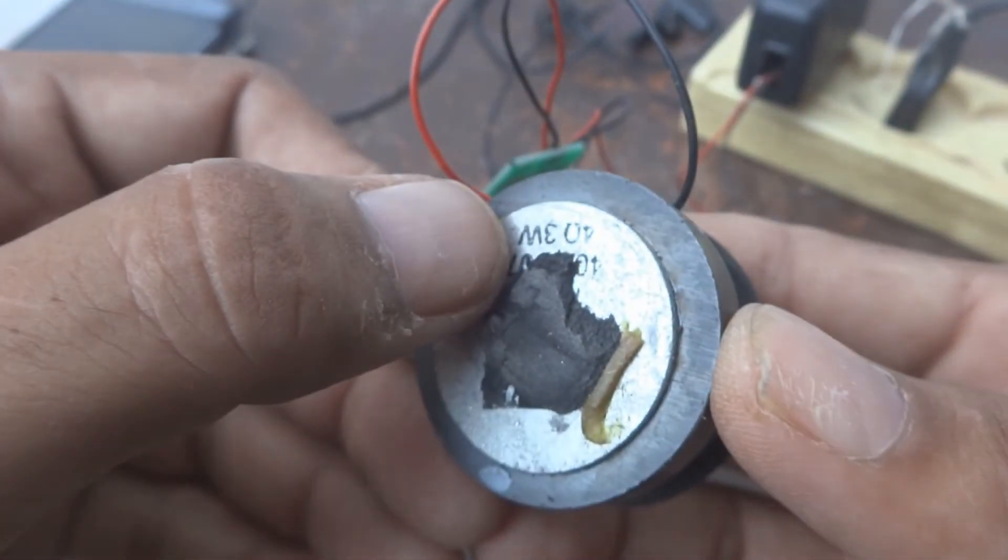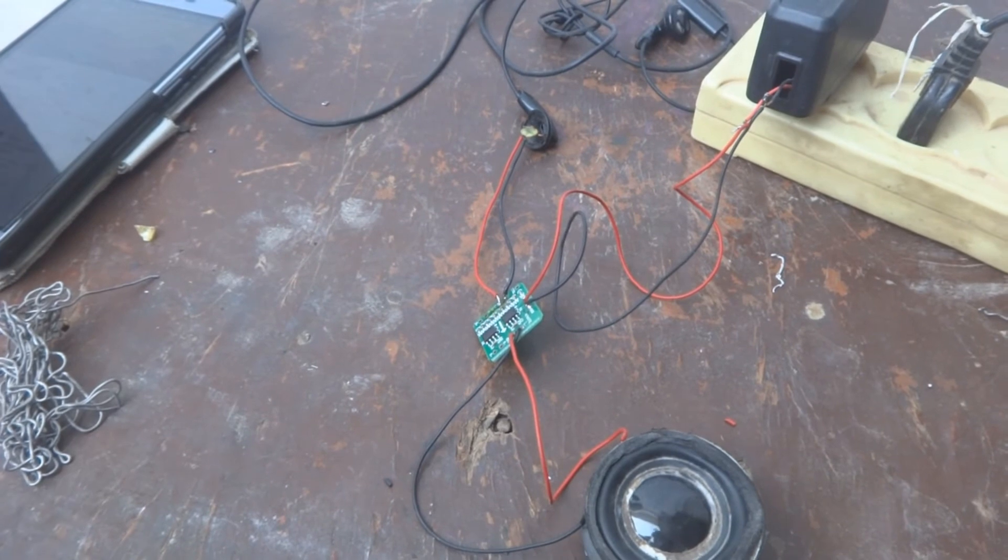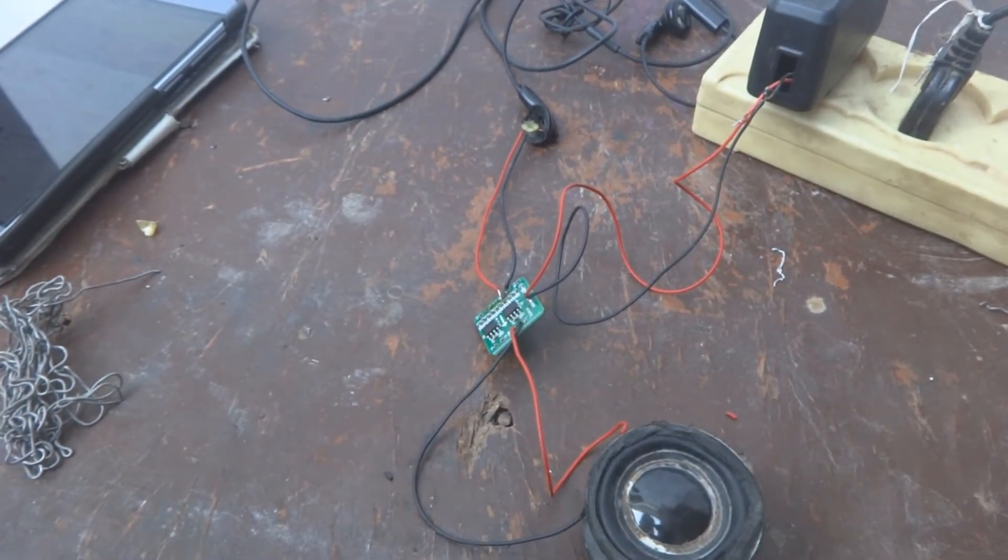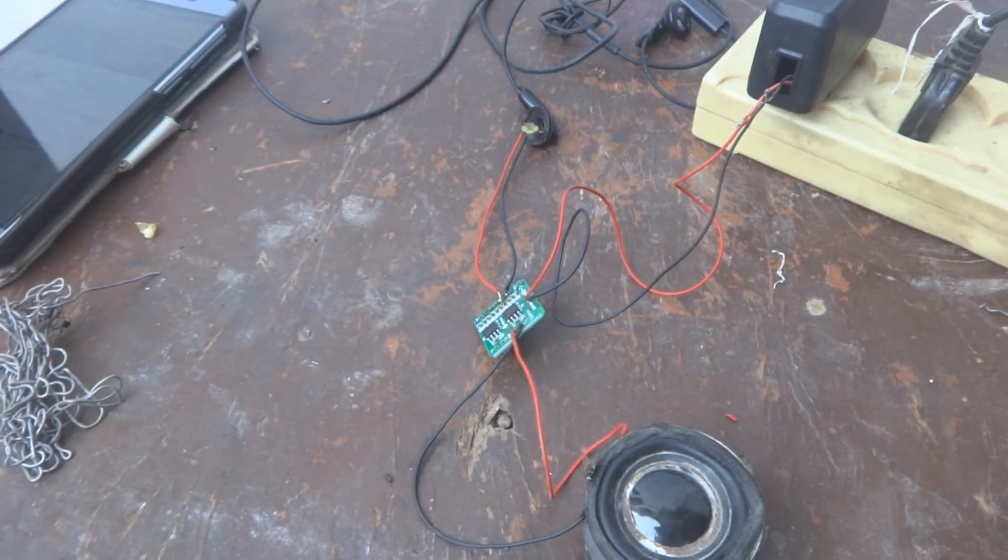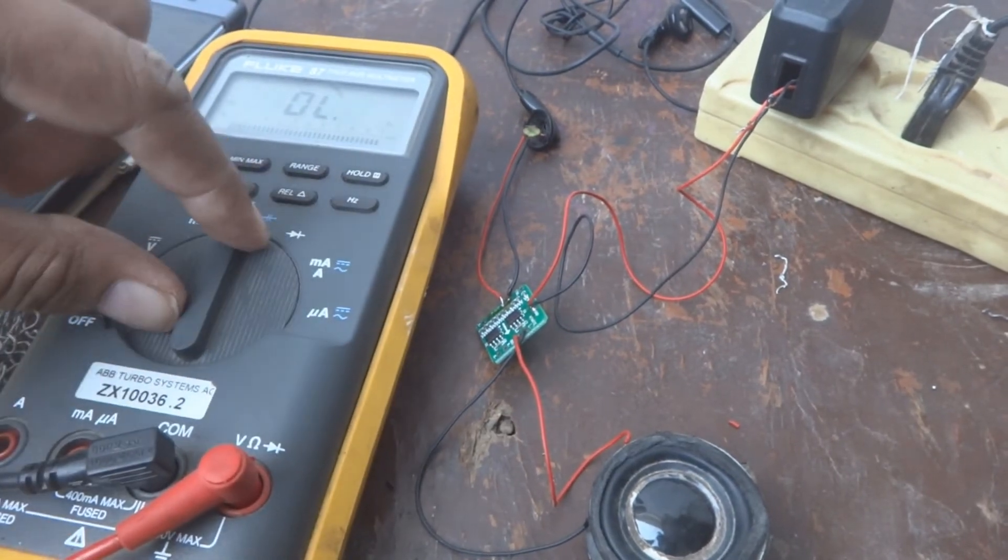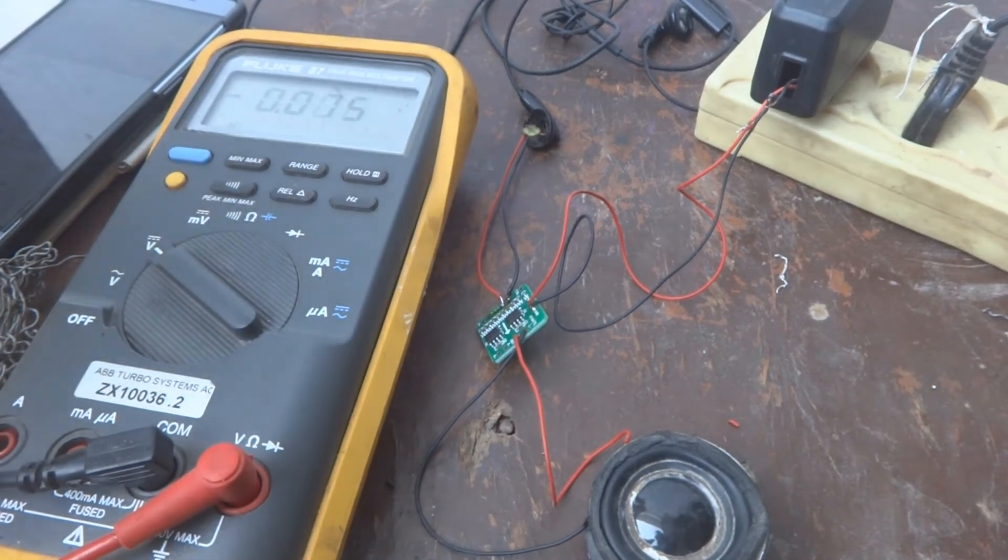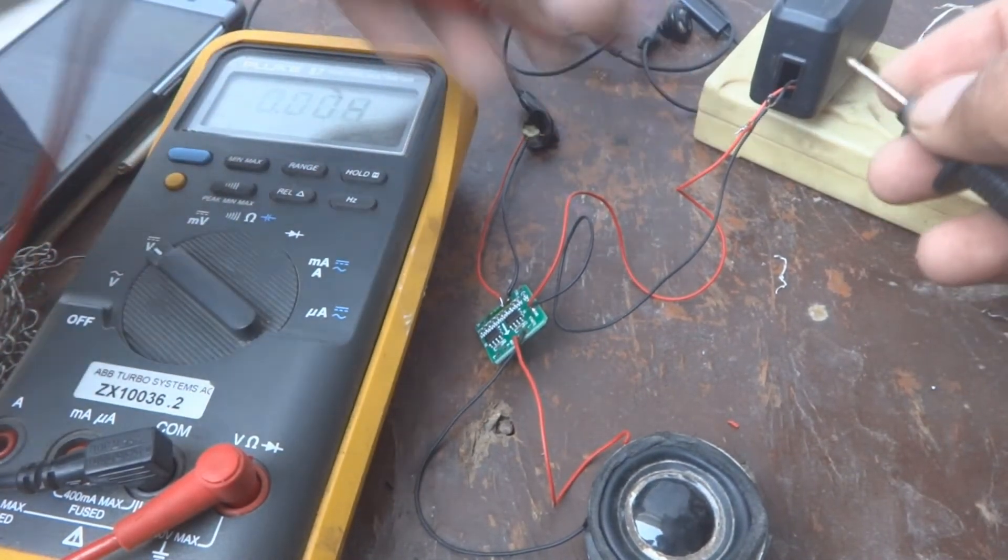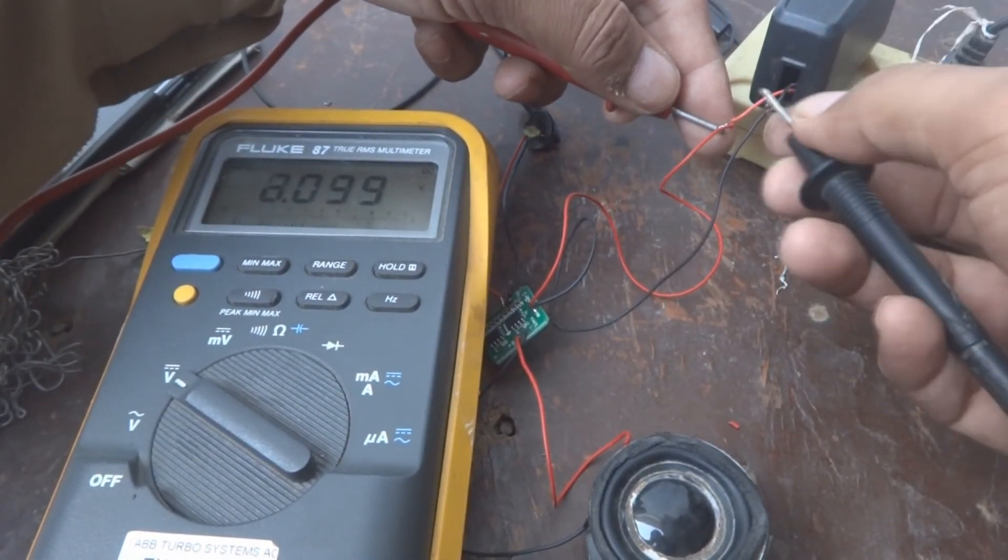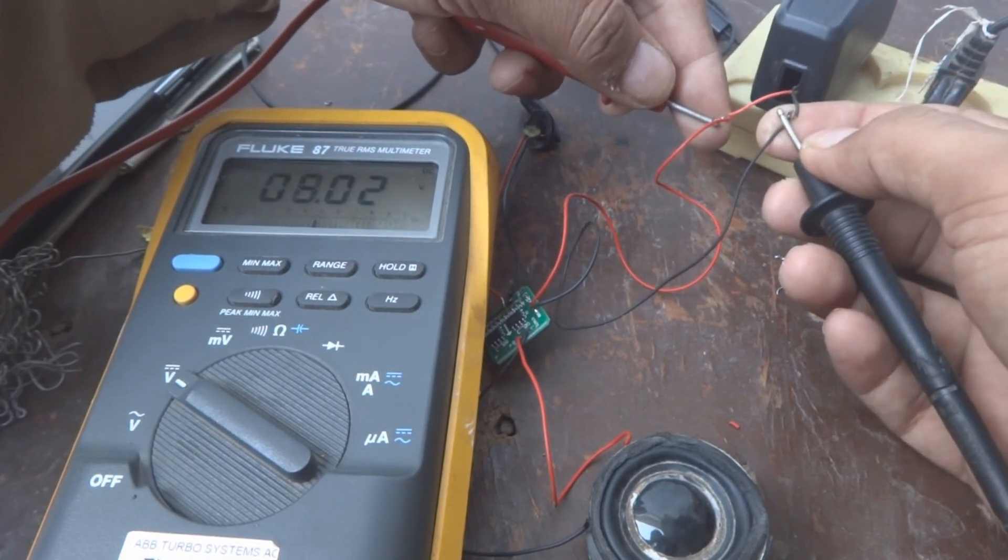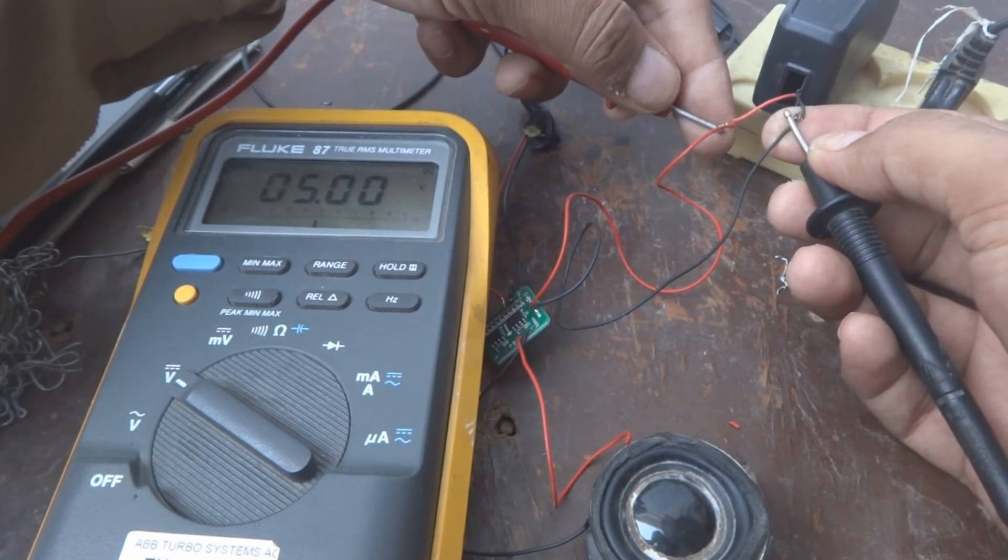This is a three-watt speaker. I'm going to measure the voltage so we'll confirm how many watts we're delivering from this device. We'll measure the supply voltage on the power supply. See the screen of the meter. I'm delivering five volts from this power supply to the amplifier board.